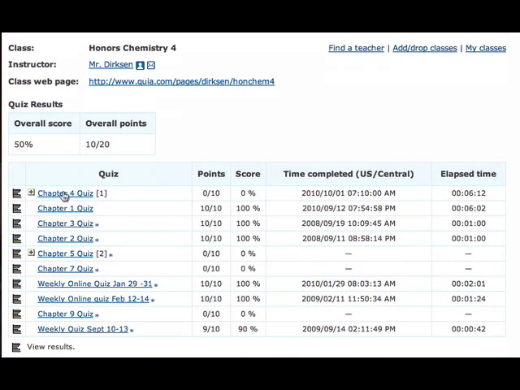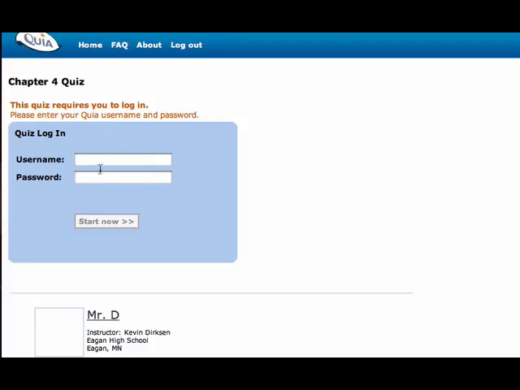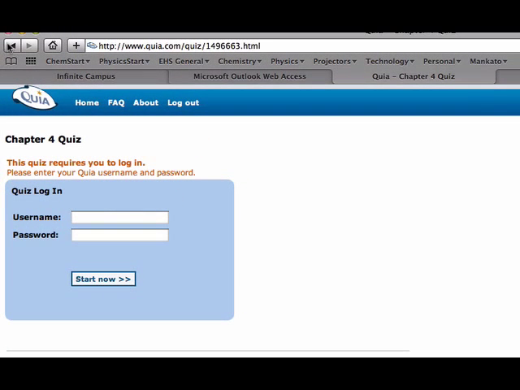have had access to this trimester. Now, mine are a little bit different than what you guys will see because I have some old dummy quizzes in here and some test quizzes that I've used, but if we take the Chapter 4 quiz as an example, if I actually click on the quiz, it allows me to log in and do the quiz because I've turned that feature back on for you guys for preparing for the final.